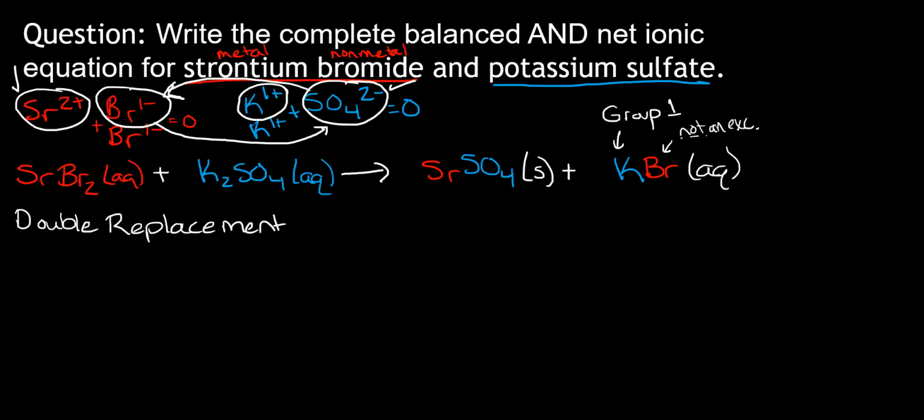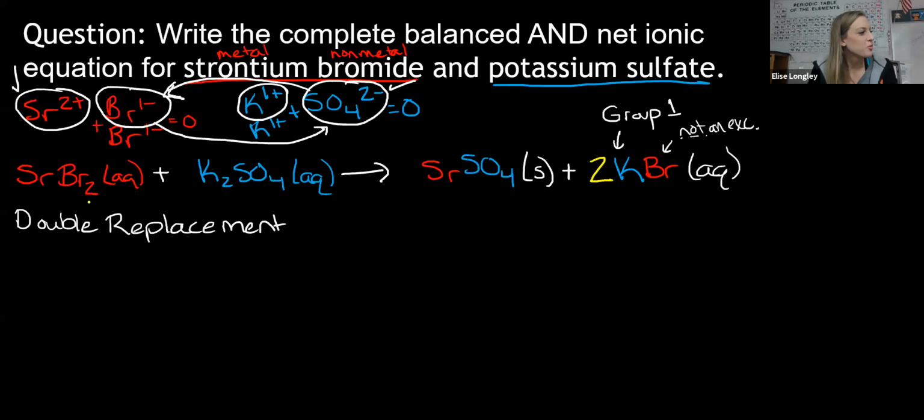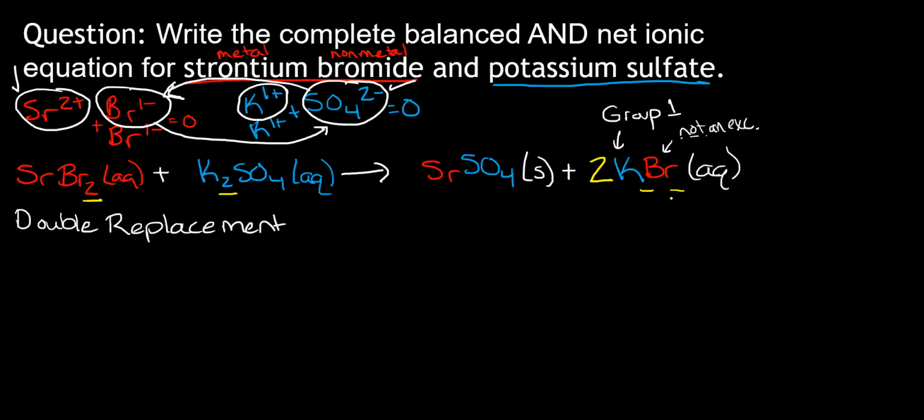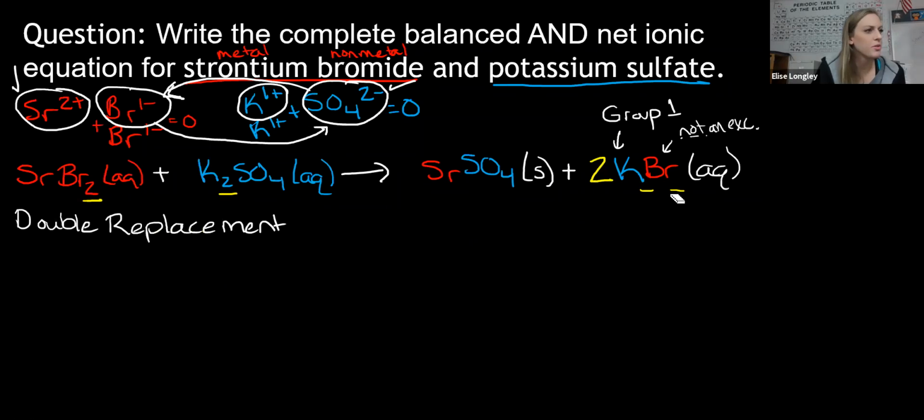So there's 1 strontium on the reactants and there's also 1 on the product side. And then there's 2 bromine on the reactants and we need 2 on the product side. So we'll add a 2 in front of it. There's BR2 here and there's BR1 there. So we added the 2 and then that here, right? Yeah. So potassium's already balanced and then SO4 is already balanced. Yep. So now this is the balanced equation. Love it. So this is the first half. Completed balanced equation. Give me a scale of 1 to 10 of doing this half. Scale of 1 to 10 before we go on.